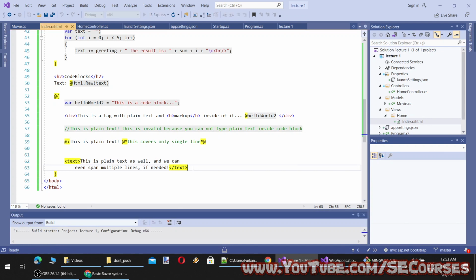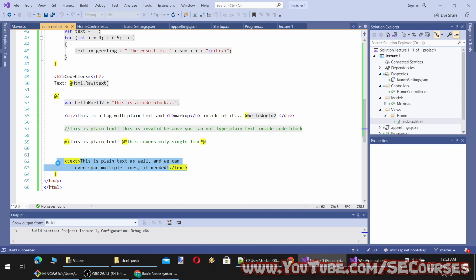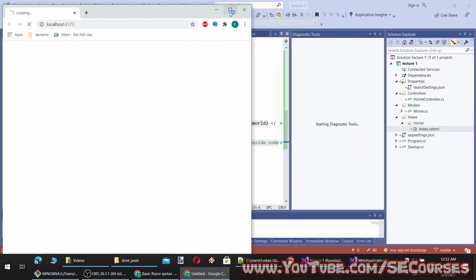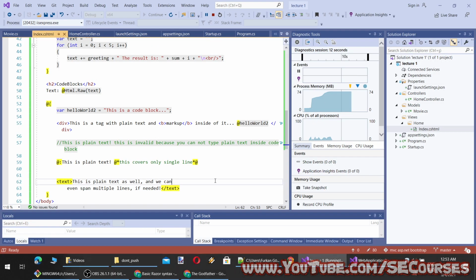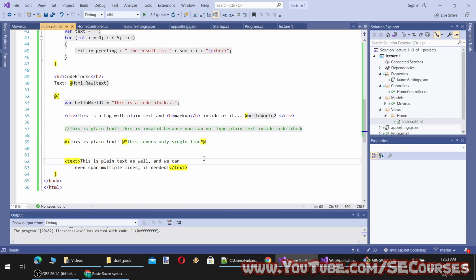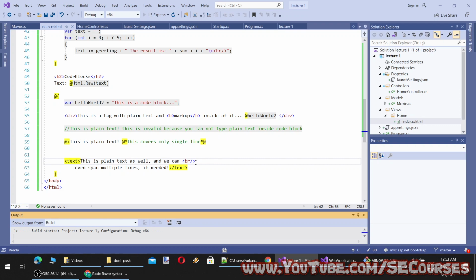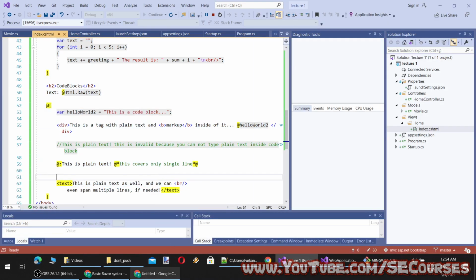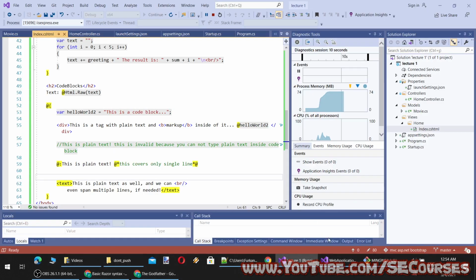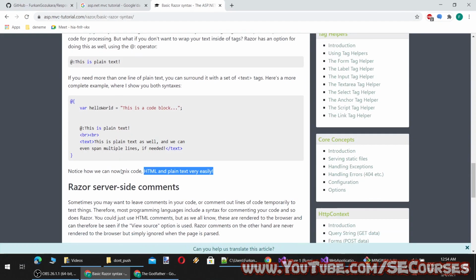By the way, if you do multiple lines like this, I think it won't be parsed as multiple lines, but let's check that as well. Probably we need to put a br tag, a new line tag. Yeah, it is still a single line, and to prevent it, we can put a br tag like this. It should work, I think. Let's try it. You see, it is automatically understanding that you are using an HTML tag inside text and parses it that way. It is awesome. Let's see it. Yes, now it's multi-line. Okay, and let's continue.